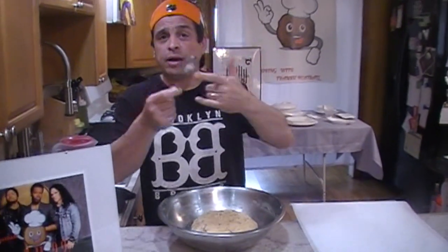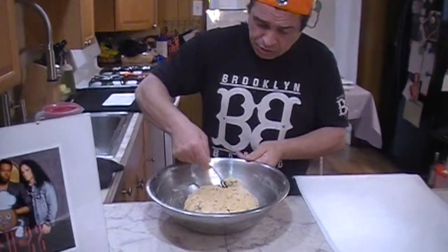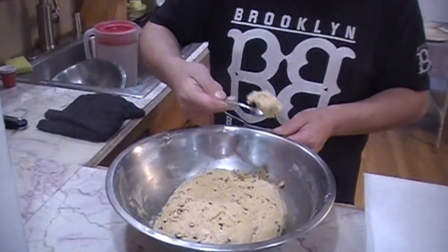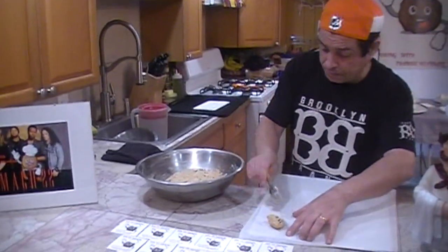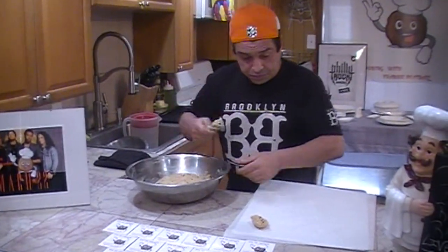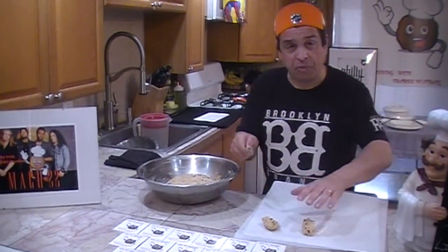That's how you get your spoon, right? You know how to make cookies, you get a little spoonful, right? Put it there like that, boom, all right? Give them a spoonful. Boom. Like that. And keep them a little separated.